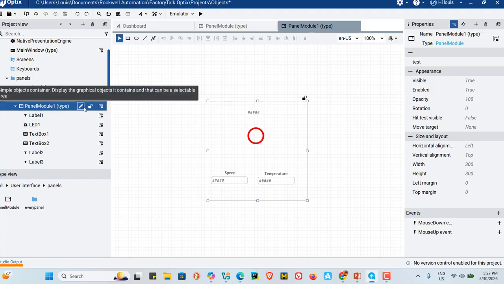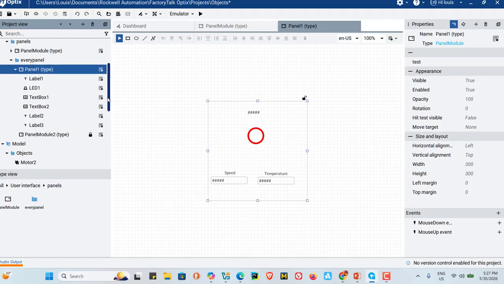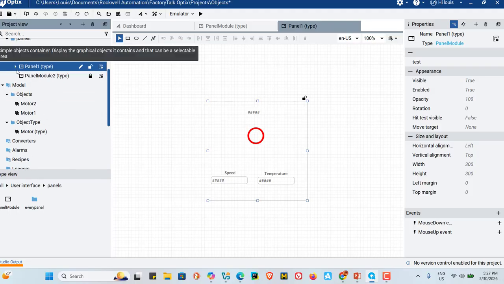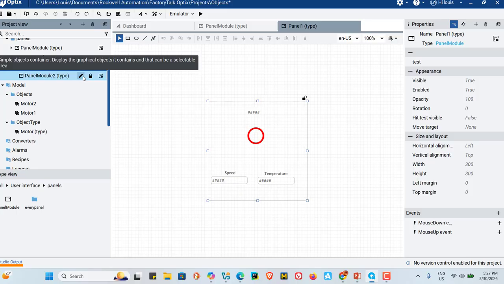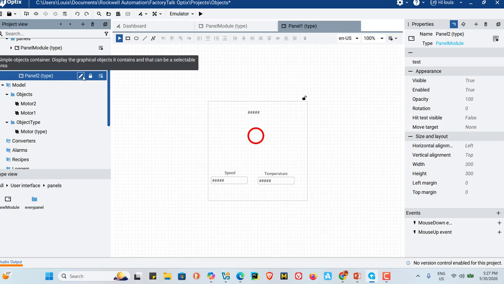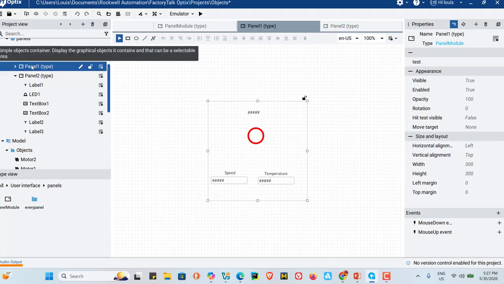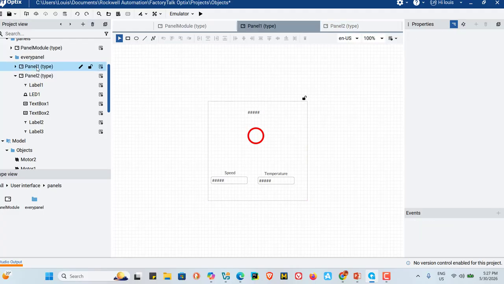We can name panel 1, and this one panel 2. It's the panel. So we first panel.